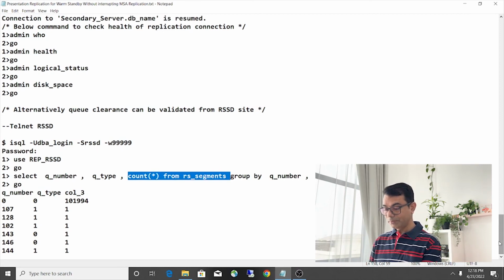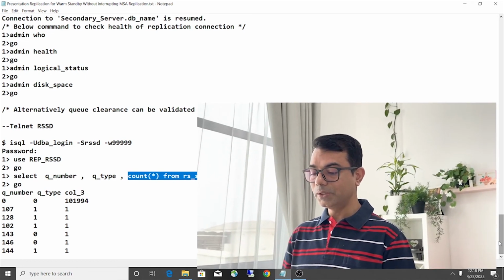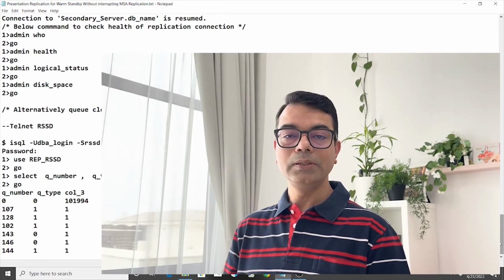You can find that by issuing the same command on rs_segments. This re-initializes the replication between primary and secondary without impacting the MSA setup. As I said, I have two setups: one is warm standby, the other is MSA. So I have re-initialized the replication between primary and secondary of warm standby without impacting the MSA setup.